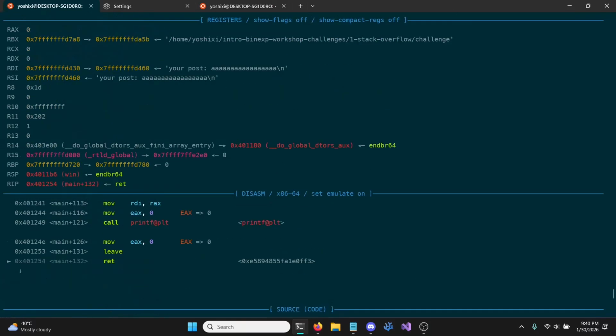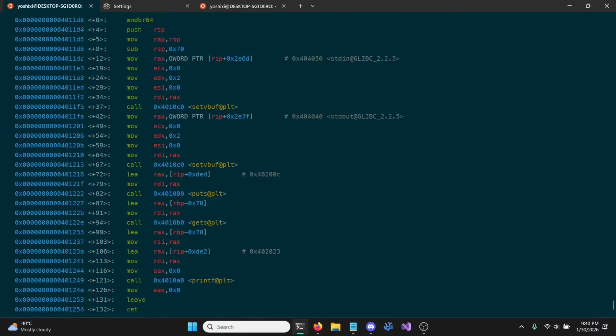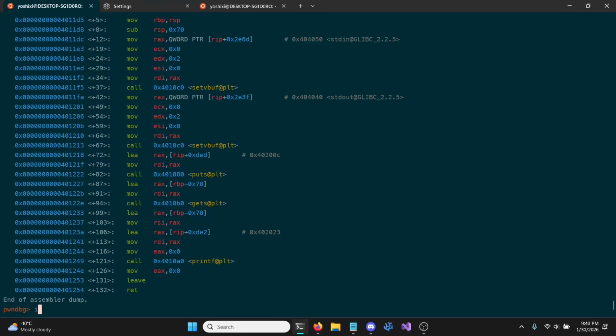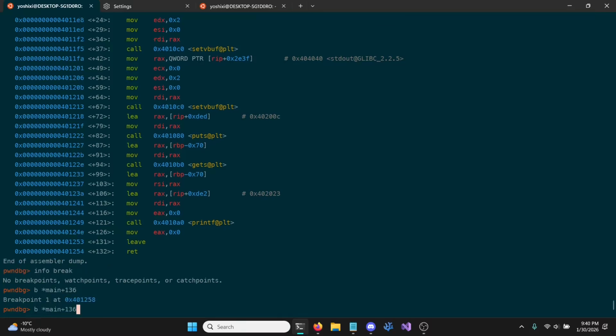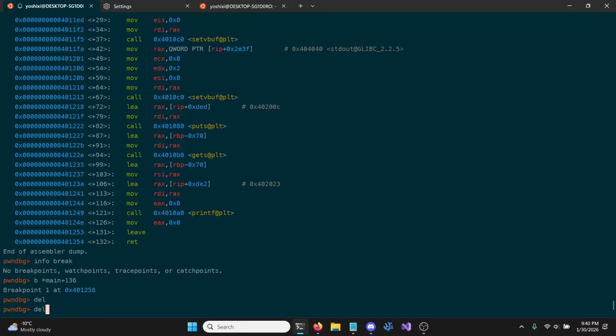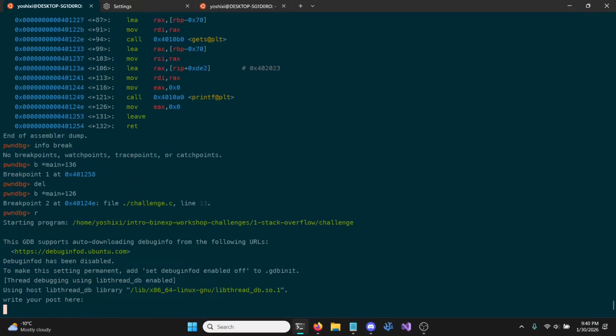So let's see where we are. Disassemble main. I'm gonna set breakpoints. Okay, I'm gonna set a breakpoint at main plus 126. I'm gonna set a breakpoint right before the return, and then I'm gonna run the program.